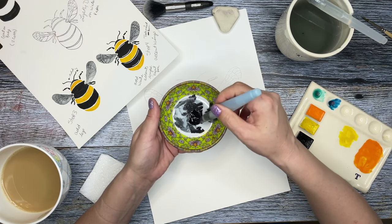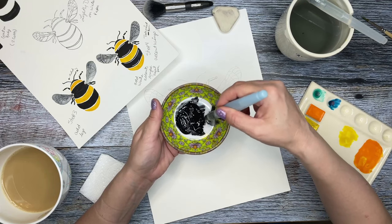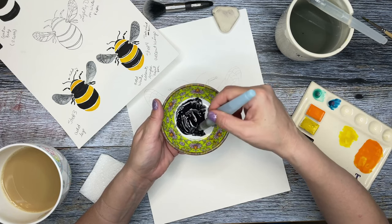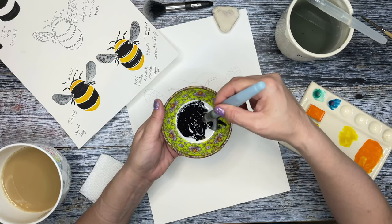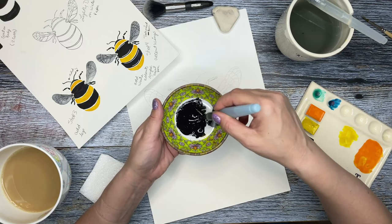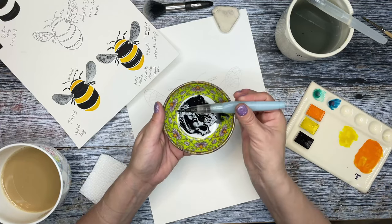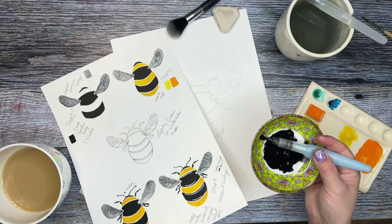Okay, I'm gonna start here with the color. If you need to pause, do that. Get lots of black ready because this bumblebee is fairly dark, and I've got this little dish here because I knew I was going to need a lot. I'm just adding some water. I don't want it to be too diluted because I want the bumblebee to be very dark.